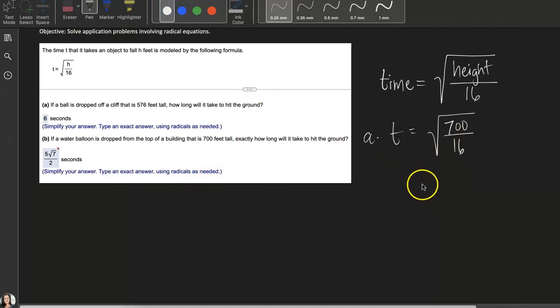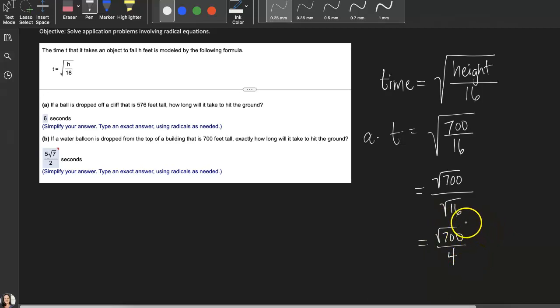So what I suggest we do is use one of those properties of exponents. Remember, a radical really is an exponent, where we can rewrite this fraction like so. The reason I'm doing this is because I know I can take the square root of 16 and get a whole number answer because 16 is a perfect square. So that will lead us to the square root of 700 divided by 4. Now we can focus on finding the square root of 700.